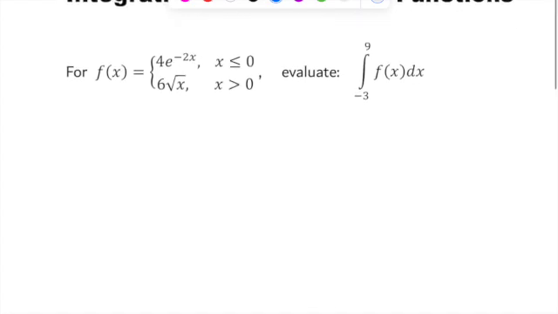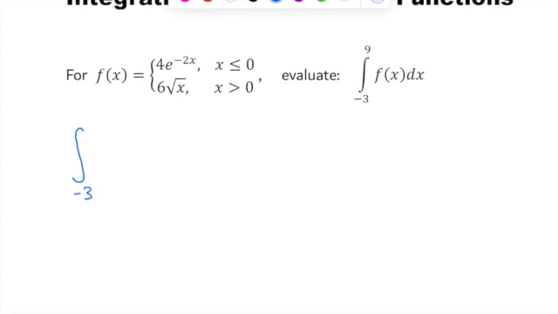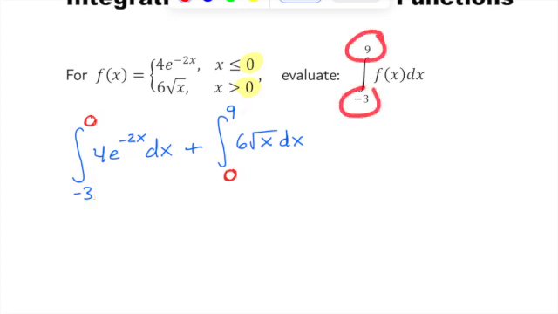Let's jump right into this. We're going to start with negative 3, and it's all about that transitional x value, that borderline x value, which is 0 in this case. From negative 3 to 0, we are integrating this first function: 4e^(-2x) dx. Remember your differentials there for good math grammar. Then picking right up with 0 all the way till 9, the end of the integral, we'll be integrating 6√x dx. That connectivity there goes from negative 3 to 0, then 0 to 9, giving you that grand total of negative 3 to 9.